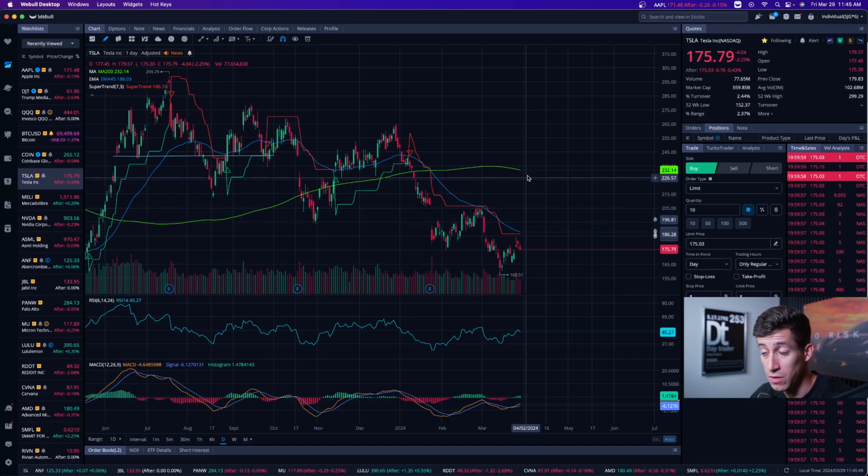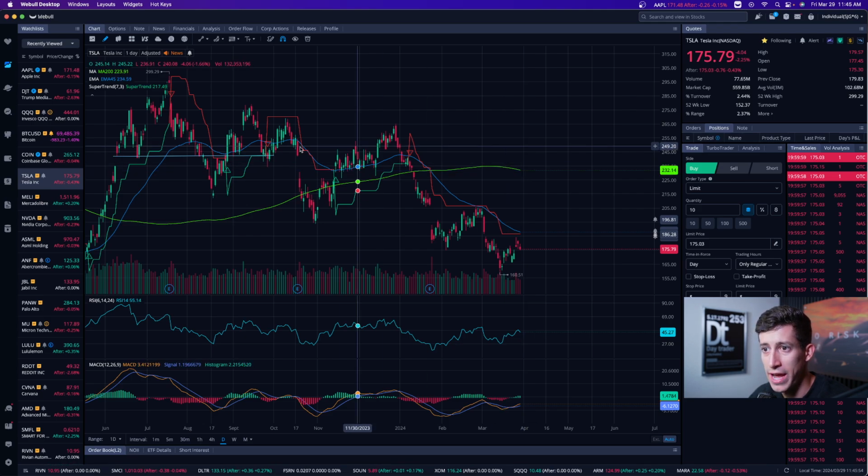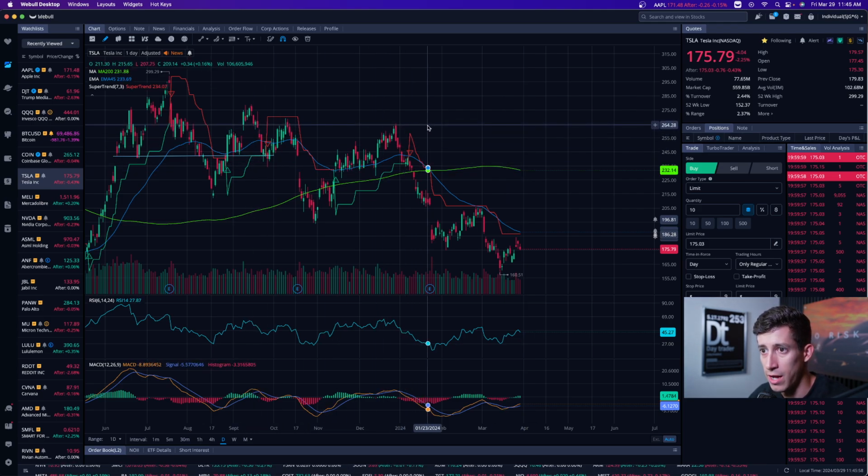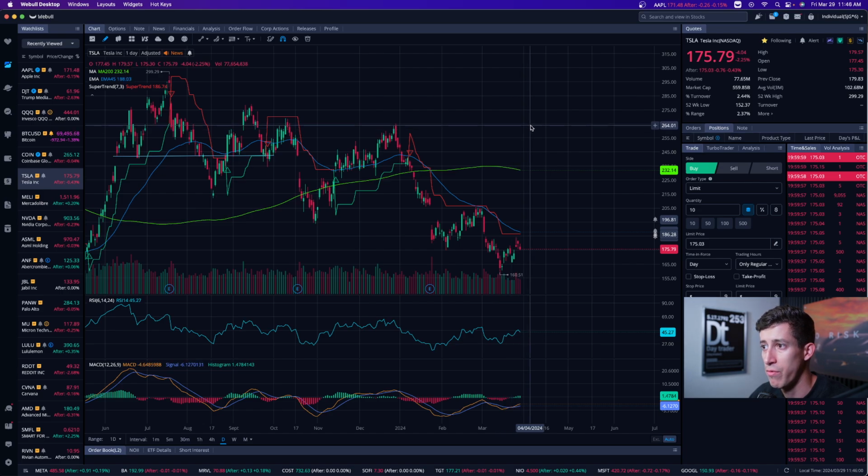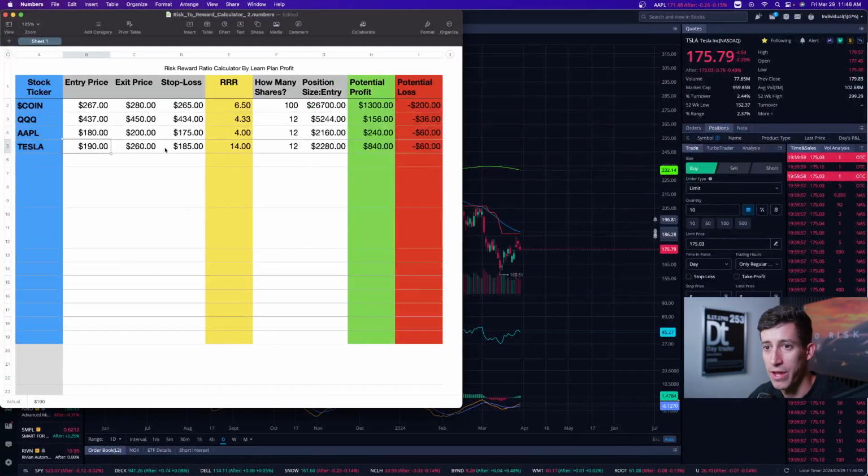Again, this is something that you can decide on your own. Is it going to be at the moving average? That's going to be around 231. I chose previous highs. There's a very common resistance range. Again, I'm just aiming for previous patterns, and that was right around 264. So again, I put the price target of right around 260. So you can see my price target there, 260 for Tesla.